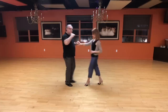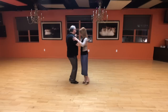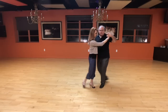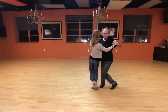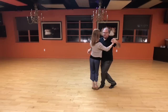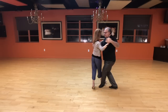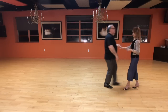there is a little change on the vertical axis here. Here we're upright. We do the sacada. From here, there, see, we went down just a little bit. Okay? And of course, if I go down, she goes down with me. She matches my change. Okay? Then I turn, and as I turn, I'm back up to normal to exit out.